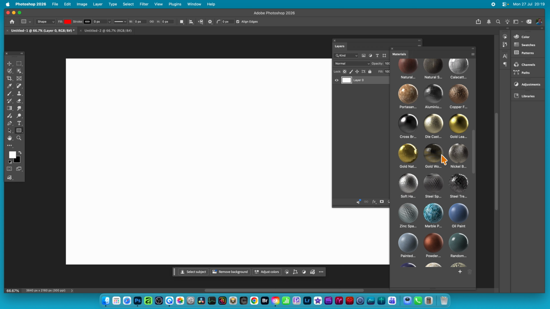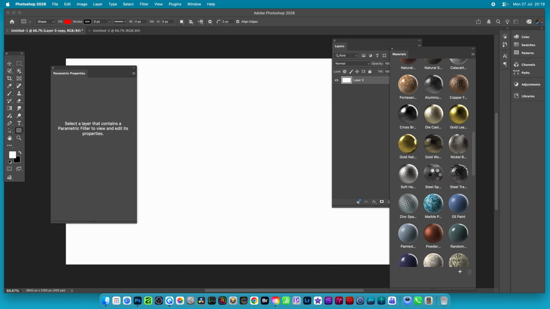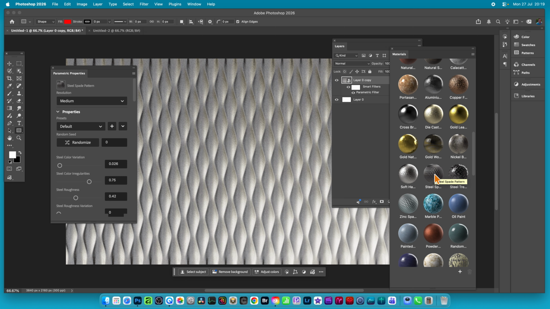Once you've done that, go and select one of them. There's loads of them. With that, I'm just going to click that one. Just need to click it. That's all you need to do. You'll notice it takes a few seconds to process and you get something like that, which is pretty good. Straight away, you've got an interesting design.